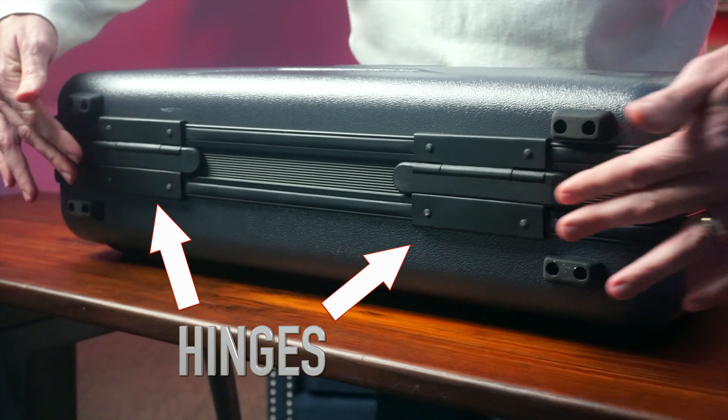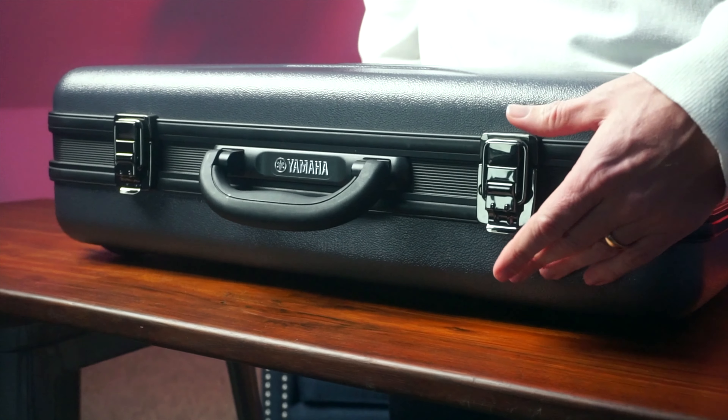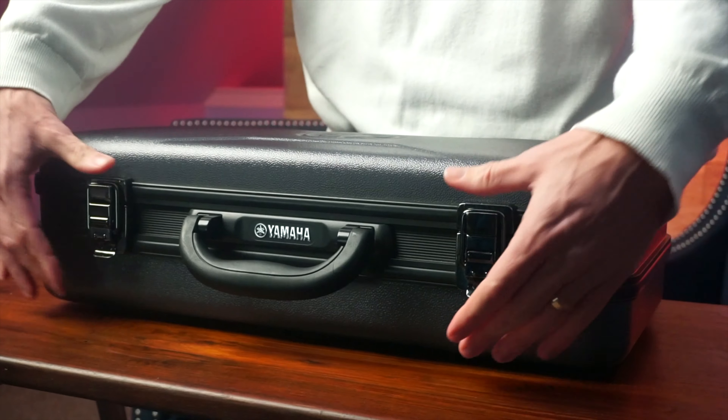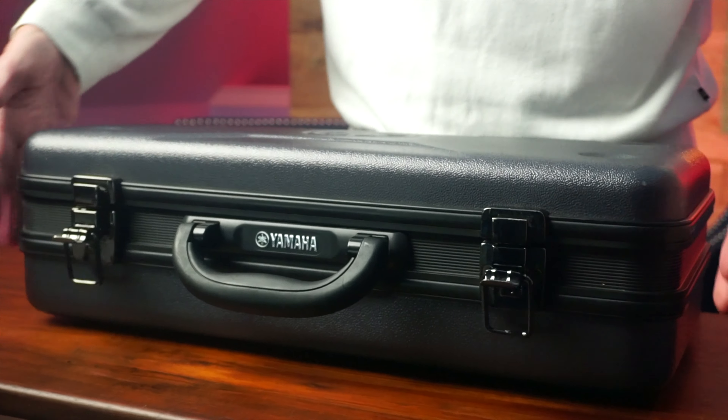The hinges should be facing away from you. Latch is open and the smaller part opens to display the instrument. Never open your case when traveling to or from school, especially on the school bus. These instruments are not toys — they're really expensive. Never let your friends open your case or play with your instrument. Repairs can be really expensive.